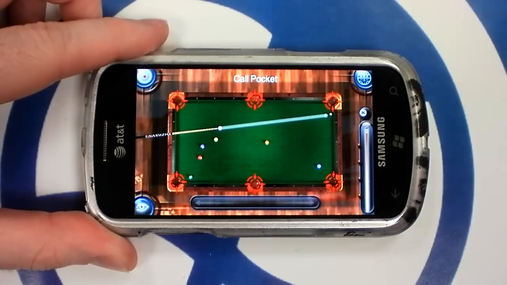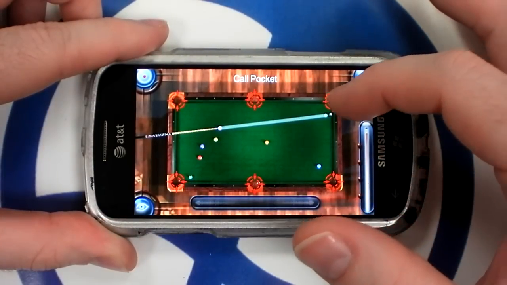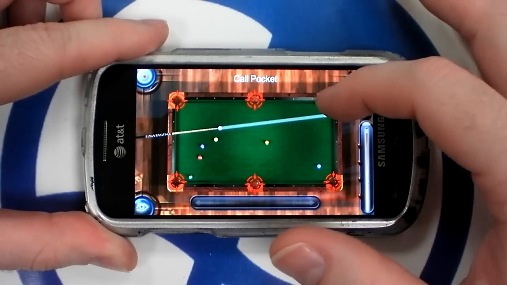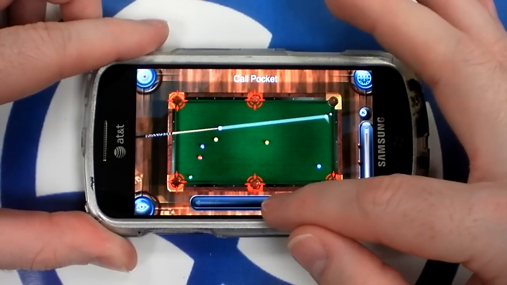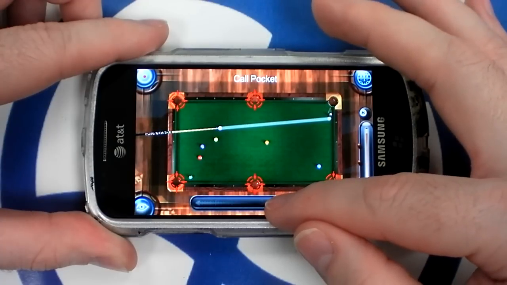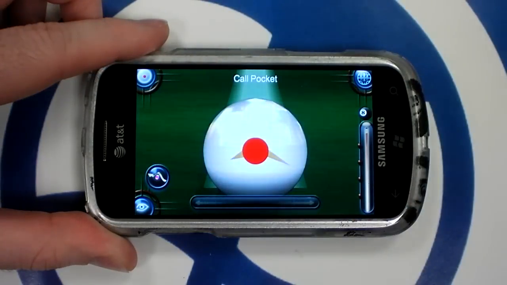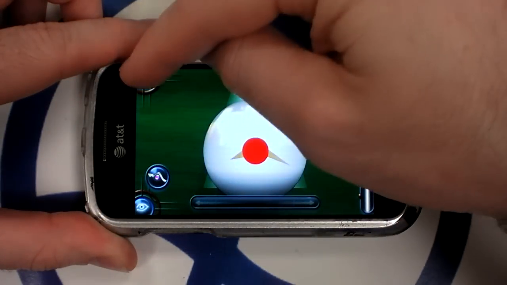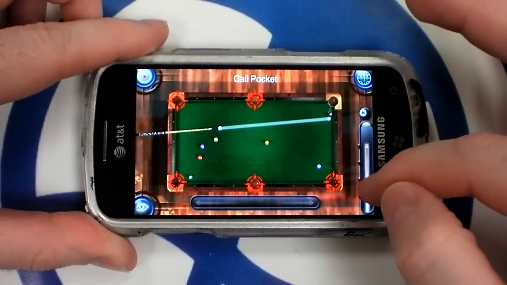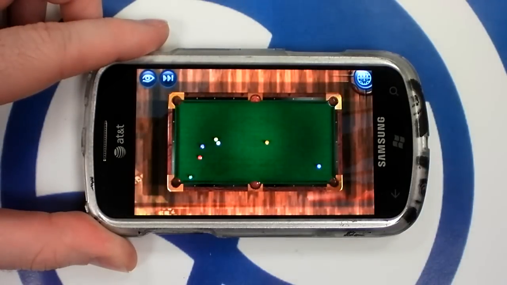Alright, now it's time to pocket the 8-ball. Before I do that, I have to pick which hole I'm going to knock it into. So that looks like my best bet. If I wanted to add a little English to the ball, I can use the English button here and adjust where I'm going to hit the ball, but I'm not such a great pool player that I can do that. There we go, because I knocked the 8-ball in, I won the game.